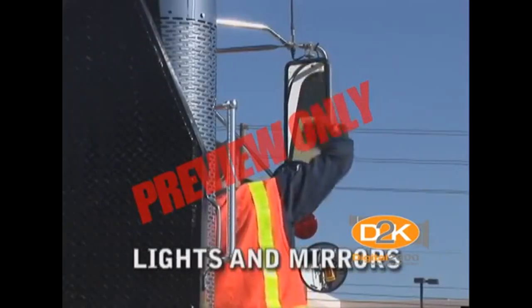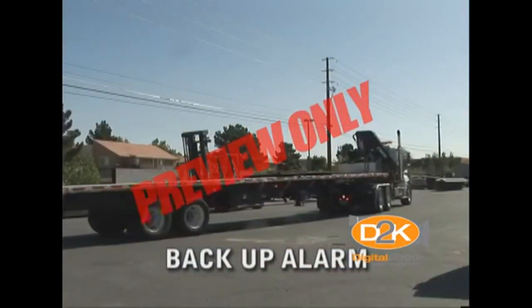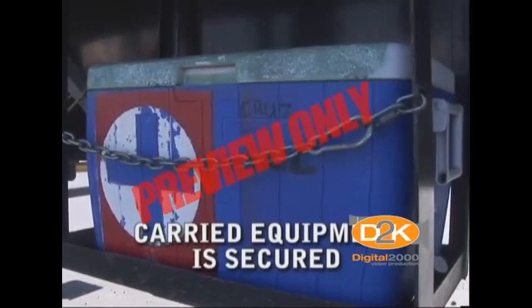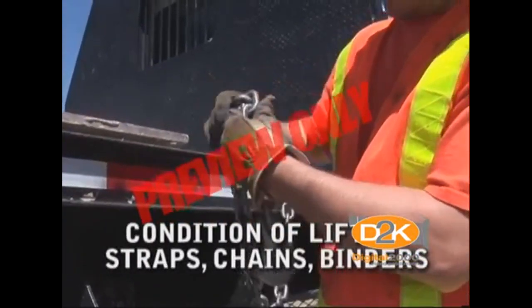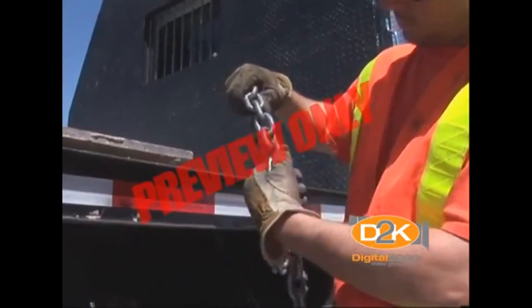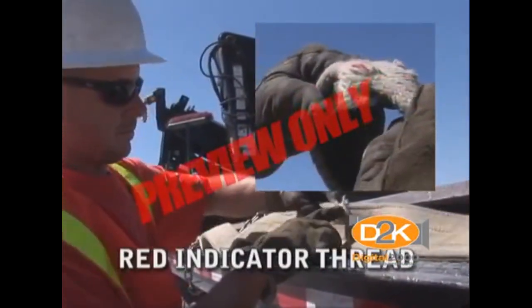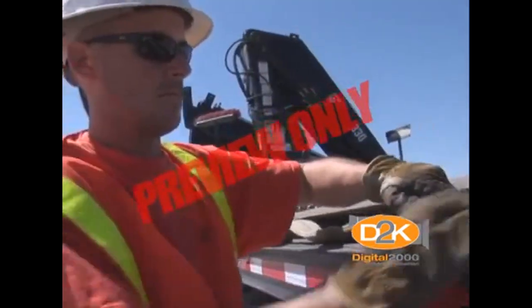Check the condition and operation of all lights and mirrors. Ensure that the backup alarm is operating properly and has a sufficient audible level to warn people when backing. Check that any equipment carried under or on the truck or trailer bed is secure and will not come free while driving. Inspect the condition of lifting straps, chains, and binders. If the chain appears worn — such as flat spots, cracks, or other damage — be sure to report this to your supervisor. If the lifting strap has any cuts or damage and/or any red indicator thread is visible, report this to your supervisor as the strap must be taken out of service as it is no longer safe to use.